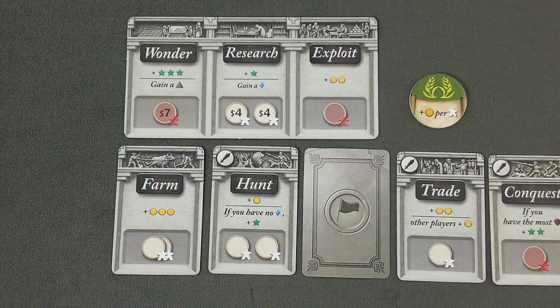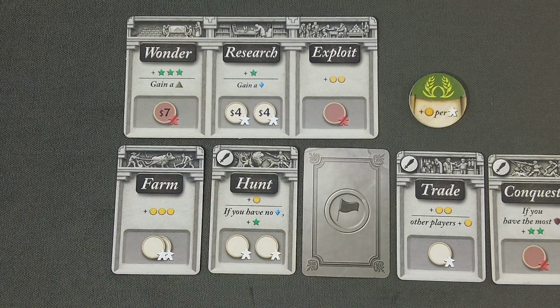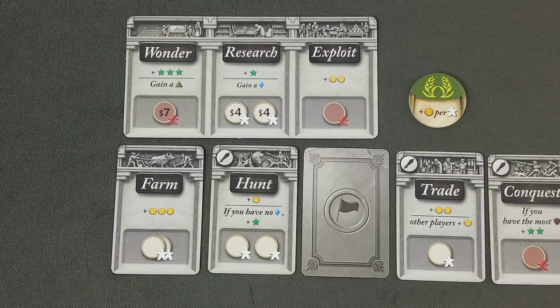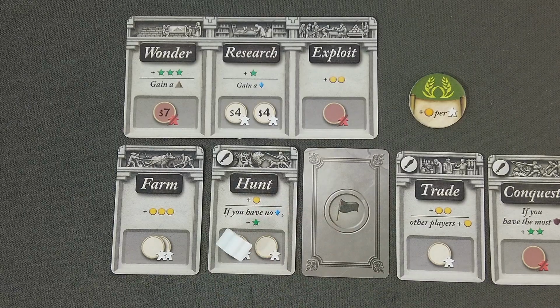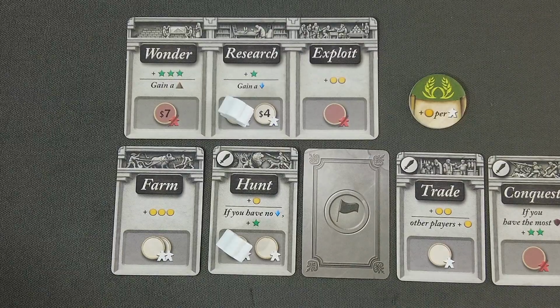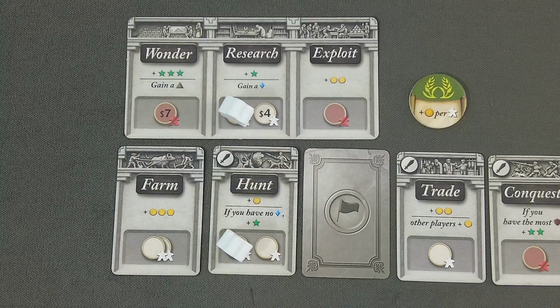Farm is great, gives us 3 coins right off the bat. Problem is I will have to send both of my meeples, and then I'm pretty much out. Research would be pretty nice too, actually, and maybe that's what I should be doing. Okay, I will send one of my meeples here to the hunt space, and then I will send one of those guys here to the research, because Babylonia gives us a discount of 1 on the research. So I think that's definitely a good thing.